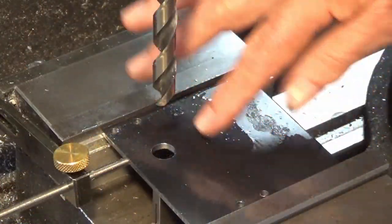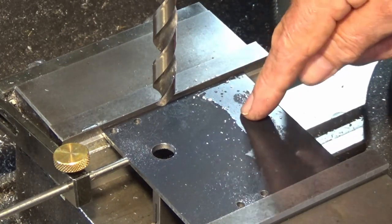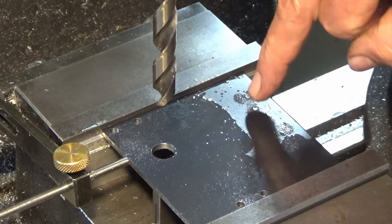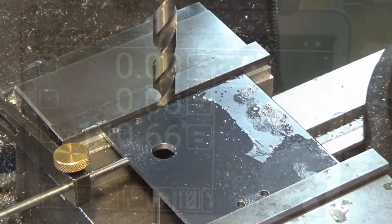So there's all five holes on the left-hand side of that plate. Now I'm going to edge file against the right-hand side, and I can set out for the remaining three holes. Now there's actually six, but the three that locate the collet block and tilt it through its various included angles, I'll be doing those with the drill jig.